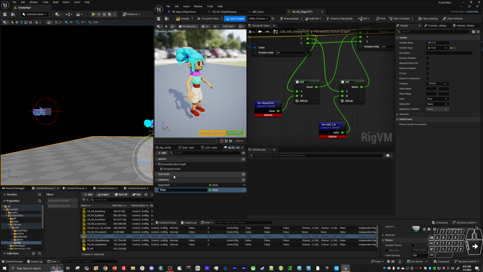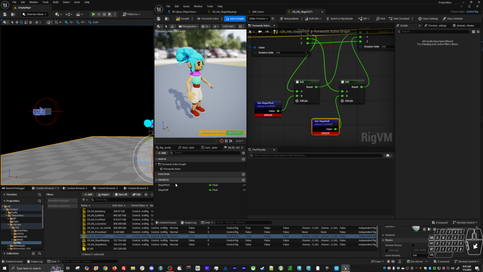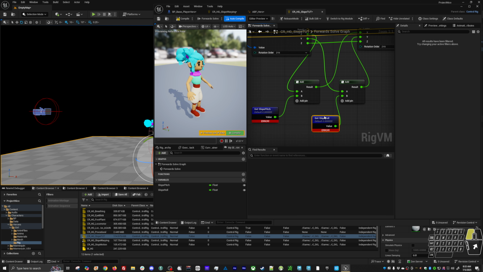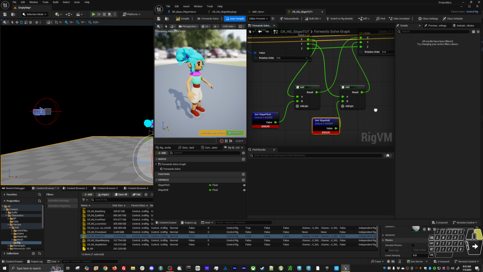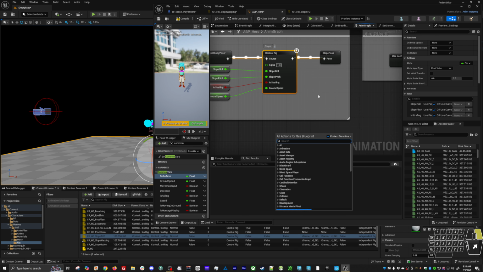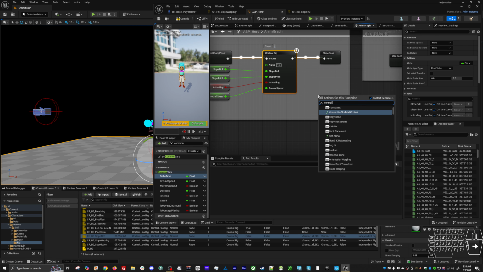We'll say slope roll. And on both of those variables, we'll need them to be instance editable so that we can pass values from our ABP to control what these values are. So let's compile, save, go to our ABP. Let's get our new control rig. We'll type control rig.